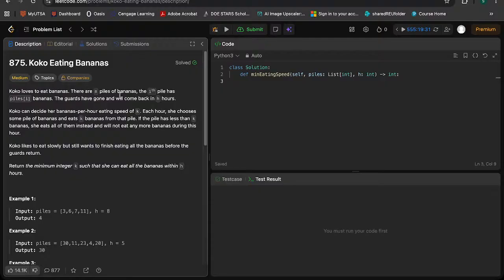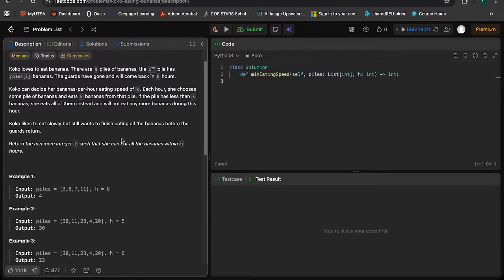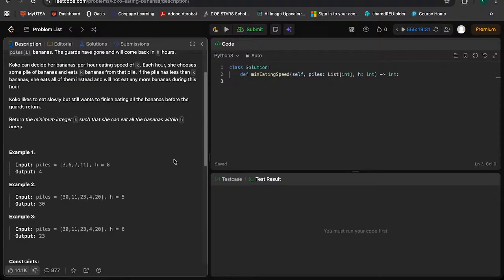Each hour she chooses some pile and eats k bananas from it, or less in case she eats all of them.